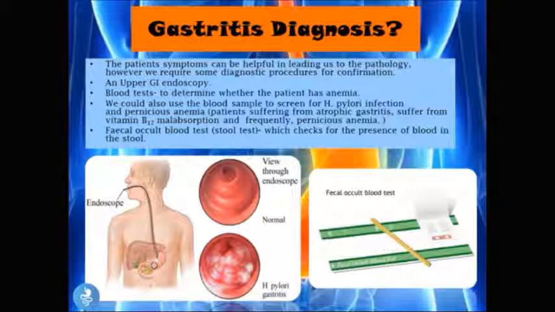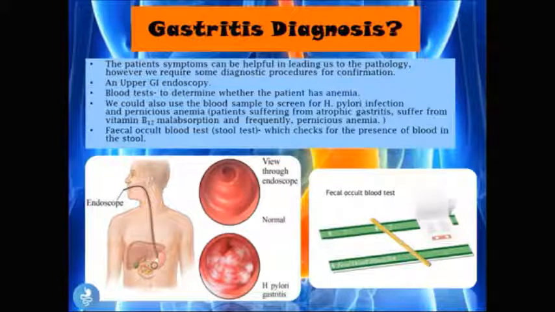So because that stomach is going to be inflamed and irritated, it's going to bleed, and those little spots of blood can be picked up in the stool, and that's where the fecal occult blood test is useful. And this will also be useful in the blood test because the patient is losing a fair amount of blood from the inflamed stomach. It's going to lead to him developing an anemia.